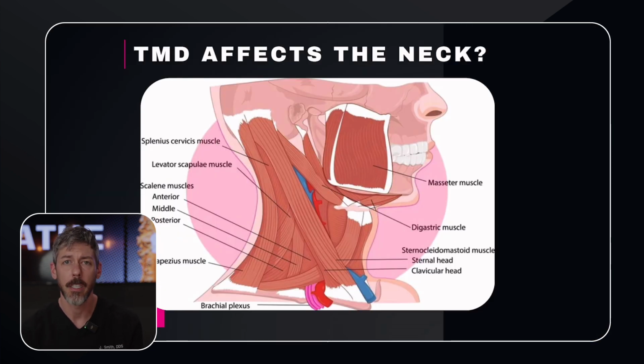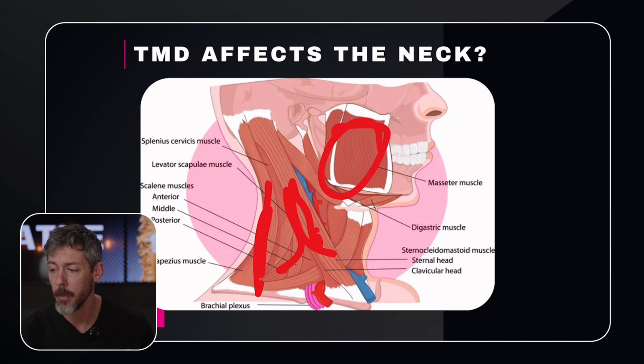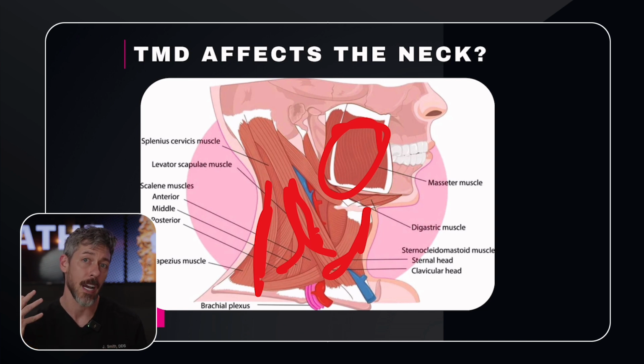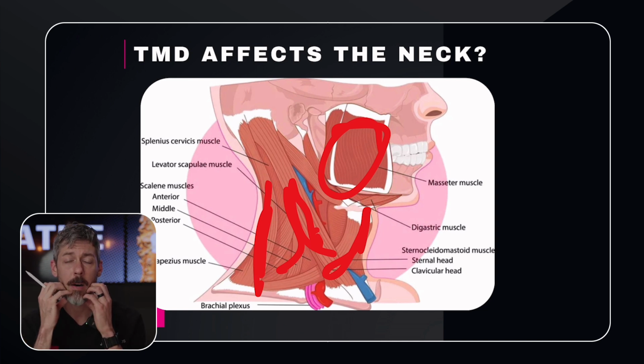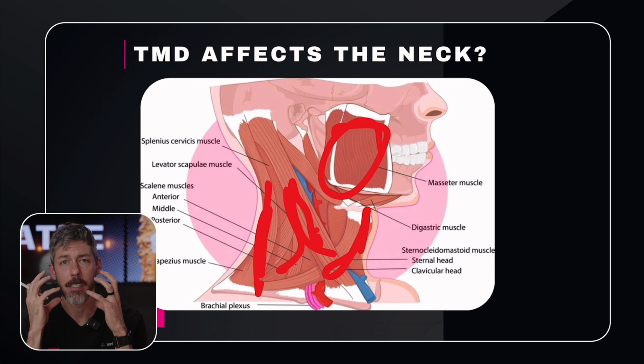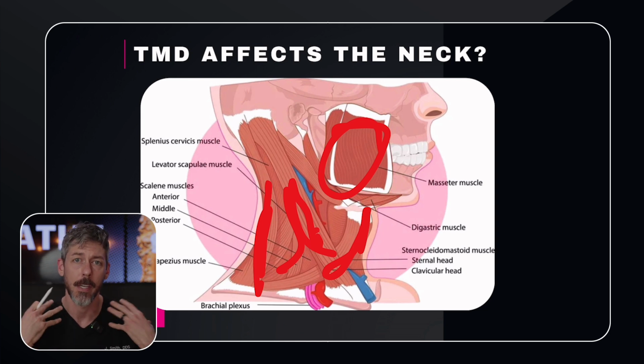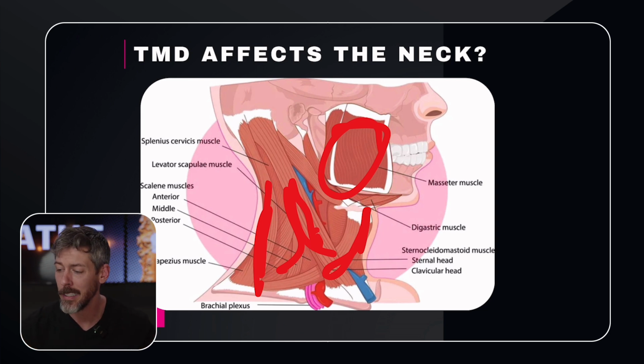One of the most common questions I get is, is the neck affected? Is that part of TMD? And I'm like, oh my gosh, yes, because all of these neck muscles that you see in this photograph here, the SCM muscle, the scalene muscles, the trapezius muscles, the masseter muscles, and the digastrics and some of these others, are very responsible for how our jaw moves in space. So our neck is highly involved in where this lines up. And so if you have TMD and a lot of tightness in these muscles, you'll have tightness in the neck muscles as well. So keep that in mind. A lot of chiropractic work is the responsibility, or I should say the outcome, of TMD and the bite and the jaws, believe it or not.